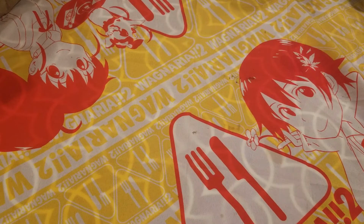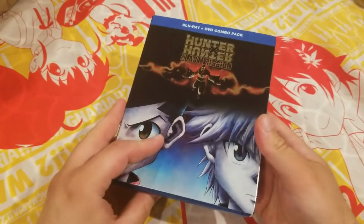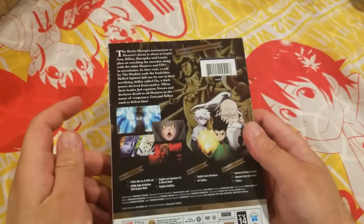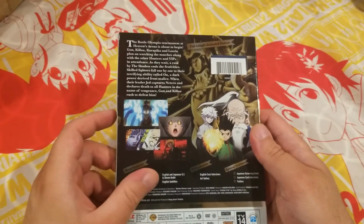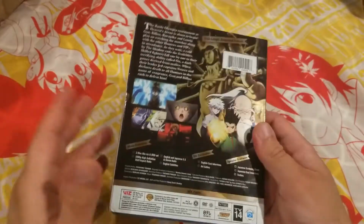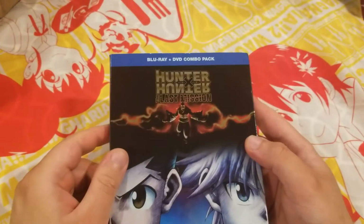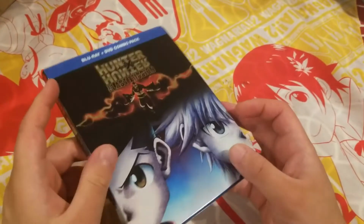What do I really buy? So I guess starting out a little bit interesting here is Hunter x Hunter: The Last Mission. I got all the sets for Hunter x Hunter at the moment, and I was missing the movies. And this is one of the movies I was missing. Really liking the main series, so getting this was a no-brainer for me to get more of Hunter x Hunter and see what this movie really entails. So happy to finally get this.